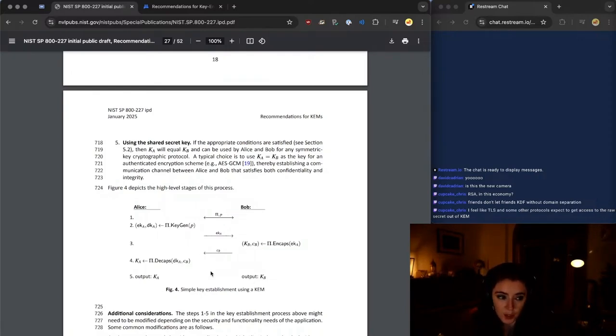You can, as a protocol person or a protocol designer, mitigate that by including all the public data and the public parameters and all that sort of stuff into your key derivation schedule. You can mitigate a lot of that stuff. It's good protocol practice. It gives you nice protocol security properties to do it anyway. But it's yet another, if you're going to have different KEMs or you don't understand the properties of the KEMs, it also mitigates the KEMs being like, whoopsie doodle, this doesn't actually bind to the encapsulation key.